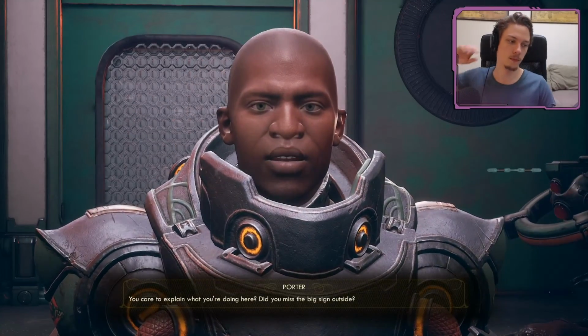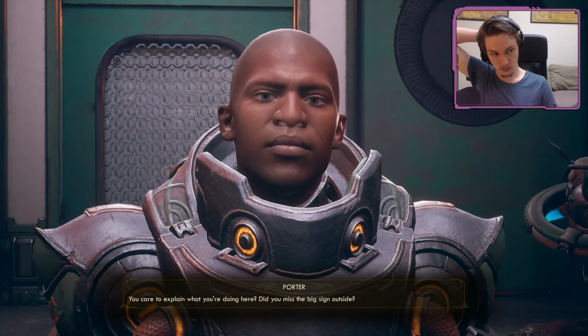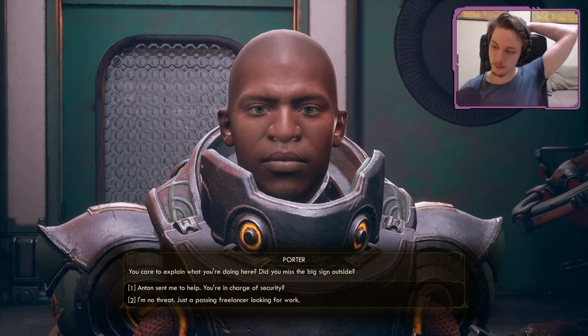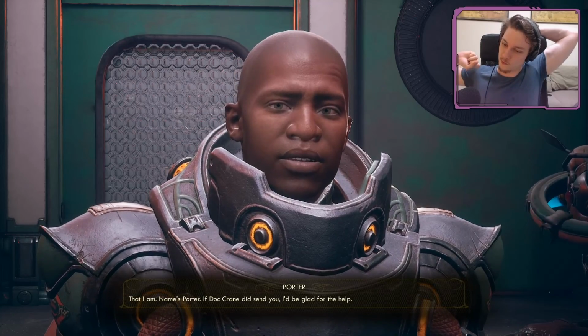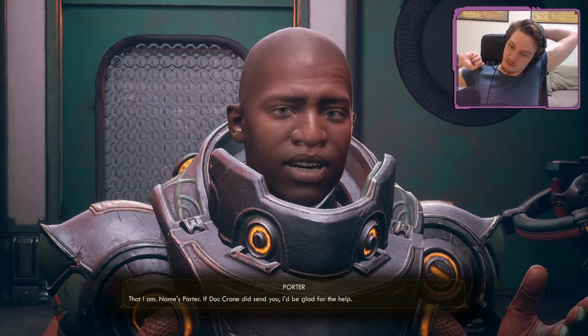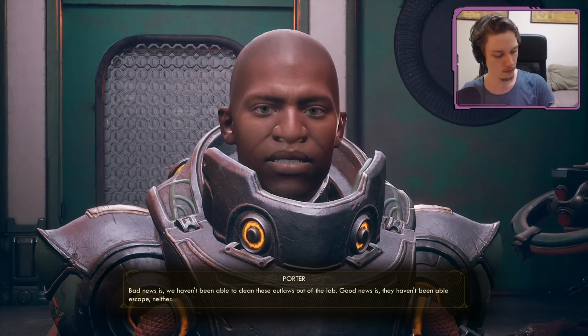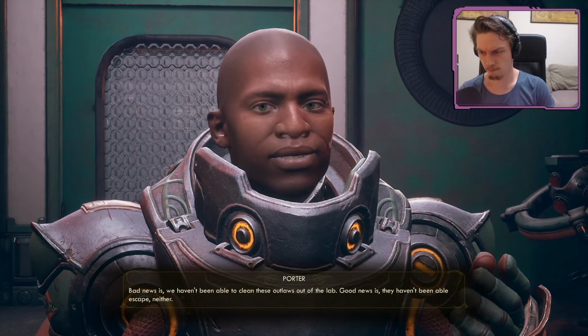You care to explain what you're doing here? Did you miss the big sign outside? Anton sent me to help. You're in charge of security? That I am. Name's Porter. If Doc Crane did send you, I'd be glad for the help. Bad news is we haven't been able to clean these outlaws out of the lab. Good news is they haven't been able to escape, neither.